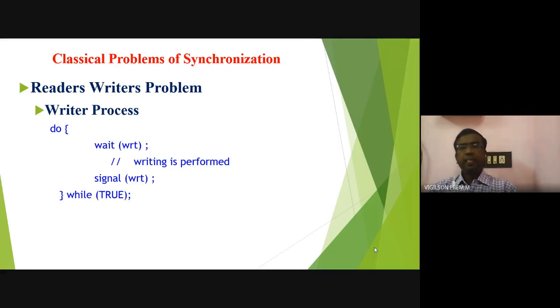Listen carefully. I am writing some statements on the board. For example, I have written one algorithm on the board. How many persons can read the algorithm at a time? All the 45 persons available in the class can read the algorithm at any given time. That means more than one person can read the content at any given time. One person or two persons or 10 persons or even 60 persons can read at a time in parallel.